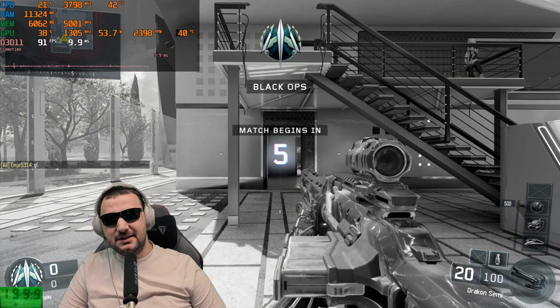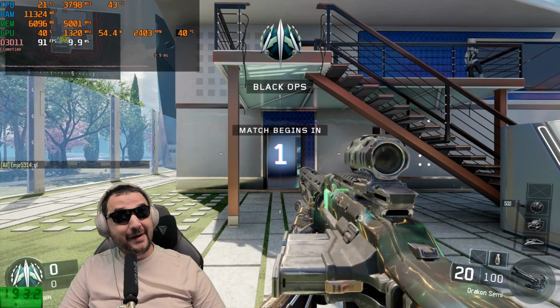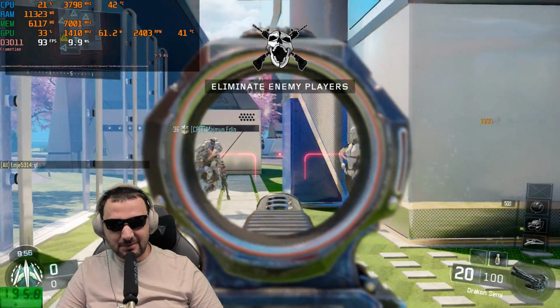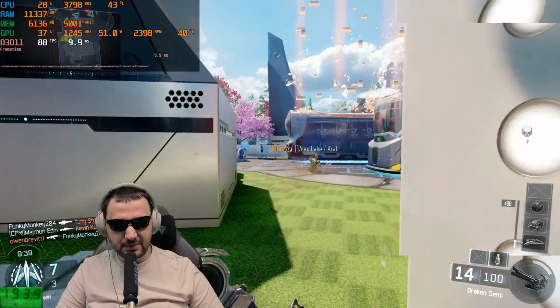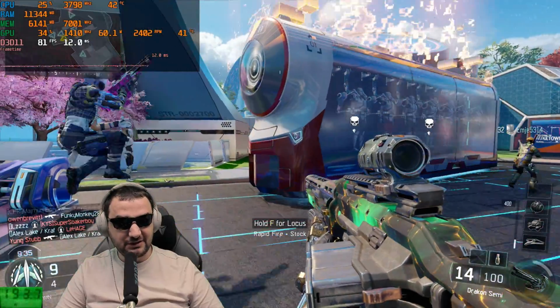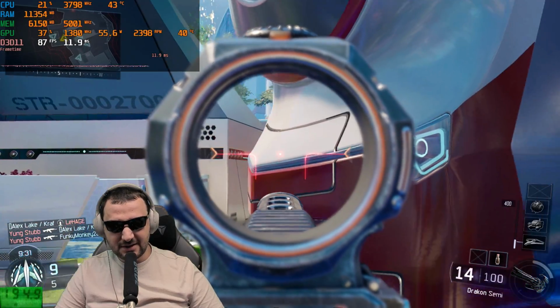You can actually see that the GPU is not stressed. 40 degrees on a Gigabyte AORUS. That means the GPU is not stressed. It doesn't have any problems. It shows 30% load on this CPU, but I'm 100% sure there's a problem with the threads, where the speed of the threads is way too slow. I like the performance here, but I need more from this.